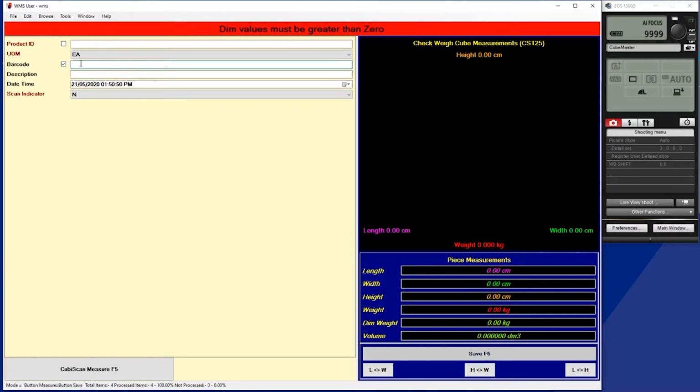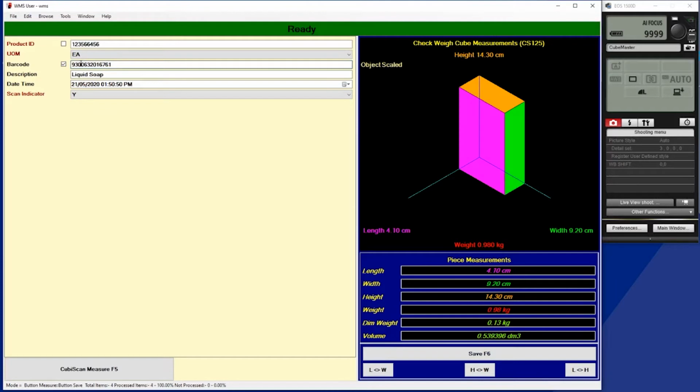We hand scan the product code and it brings up that item, and now we can see that it's been cubed. We can see the last time that it was cubed, and that's just a field that tells us whether it's been cubed or not, in case something else has happened and that cube has gone missing somewhere. We find operators sometimes do some strange things.